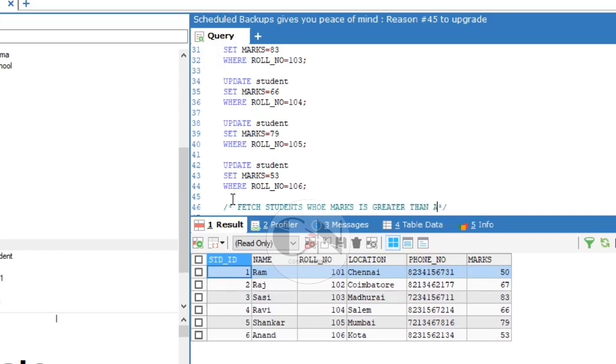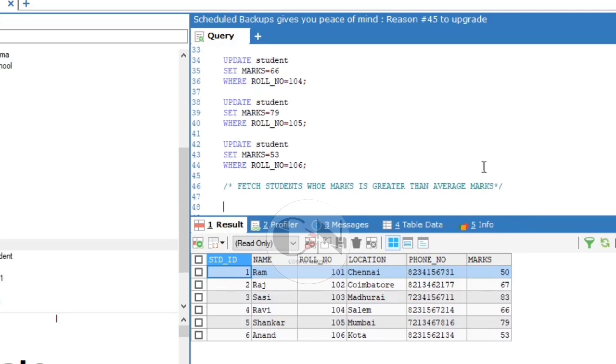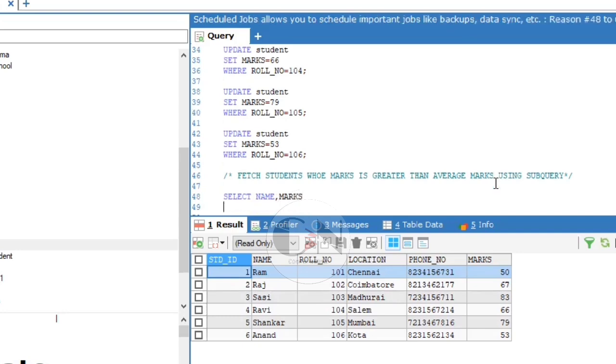Third query is to fetch students whose marks is greater than average marks using a subquery. So the query will be select name, marks from (select name, roll number, marks from students) as subquery table where marks is greater than (select average(marks) from students).